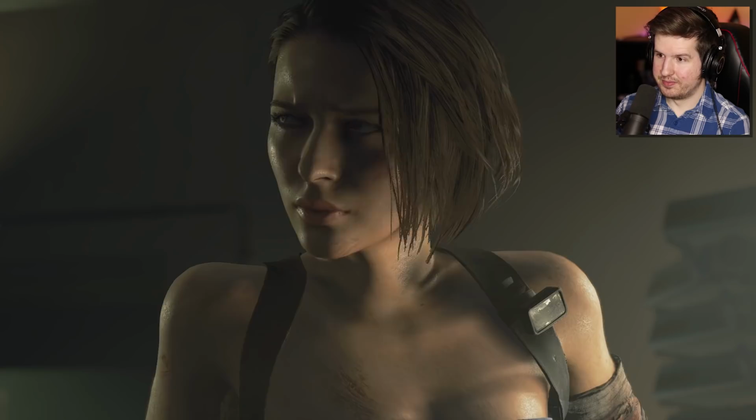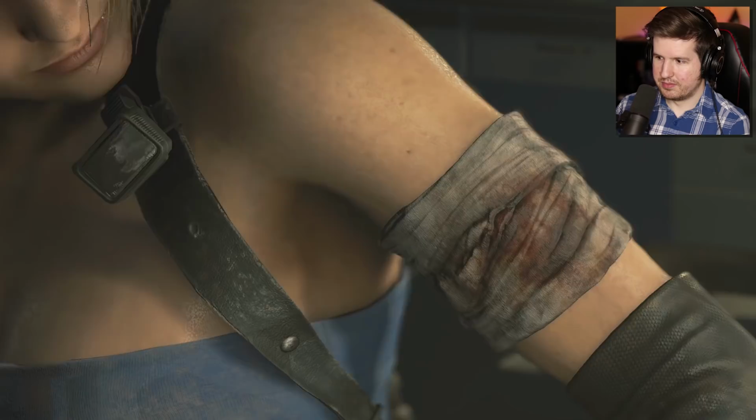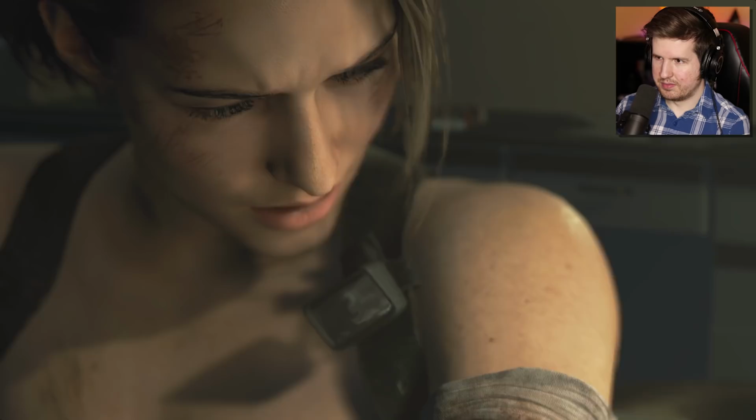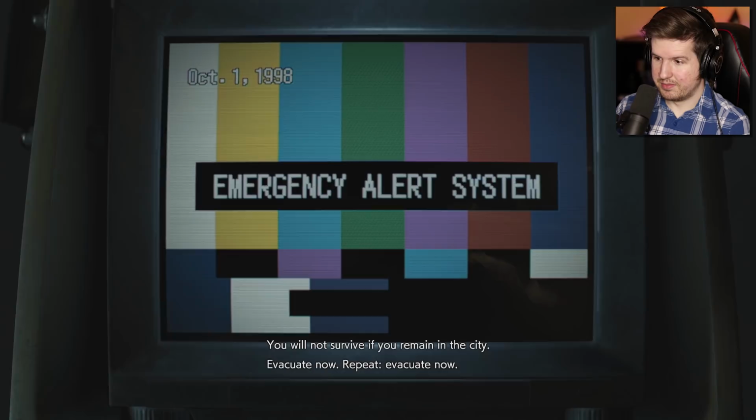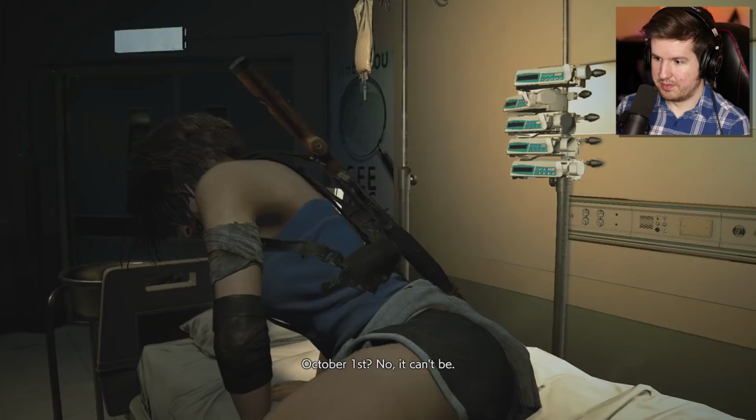Where am I? What's going on? Attention all citizens. The missile strike on Raccoon City will occur in just hours. The payload is designed to eradicate all biological material. You will not survive if you remain in the city. October 1st. Evacuate now. Repeat. Evacuate now. This is not a test.